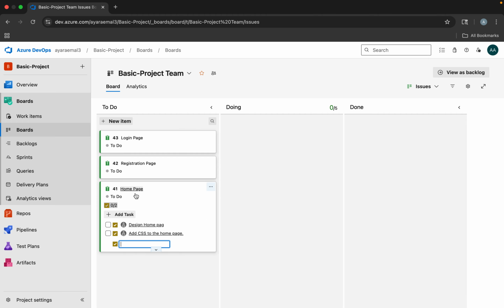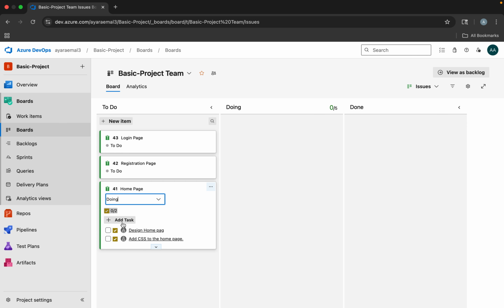The other option here, we have three columns: to do, doing, done. If you want to change the status of one of these activities, you can do it here. Click on the activity. For example, the home page, it's in the to do state. Click on to do. Here we have a to do which is currently in the to do state. We can select done, or we can select doing.